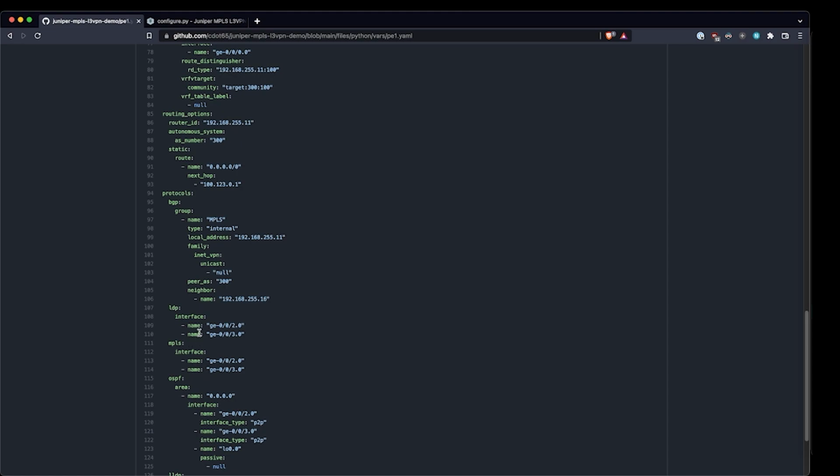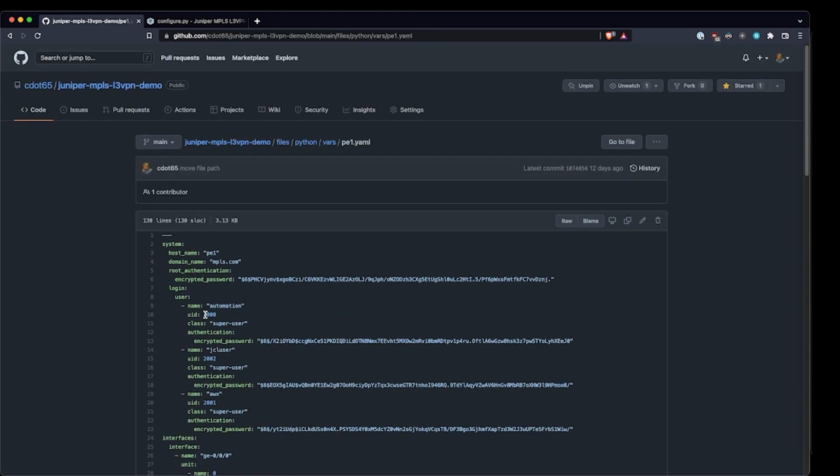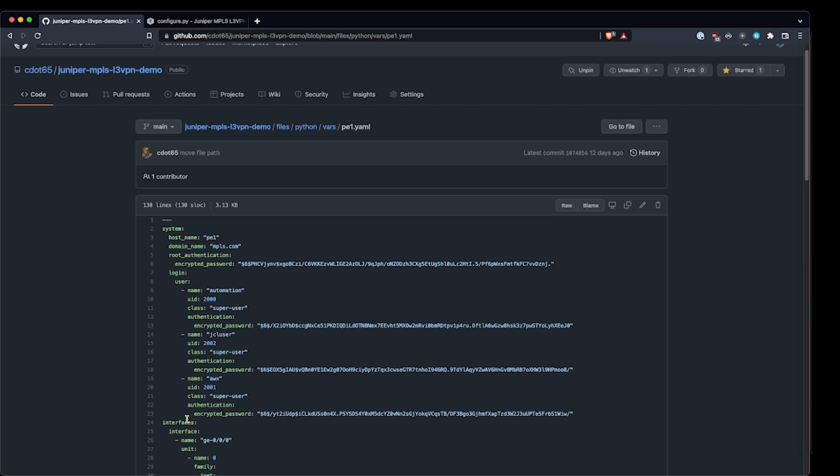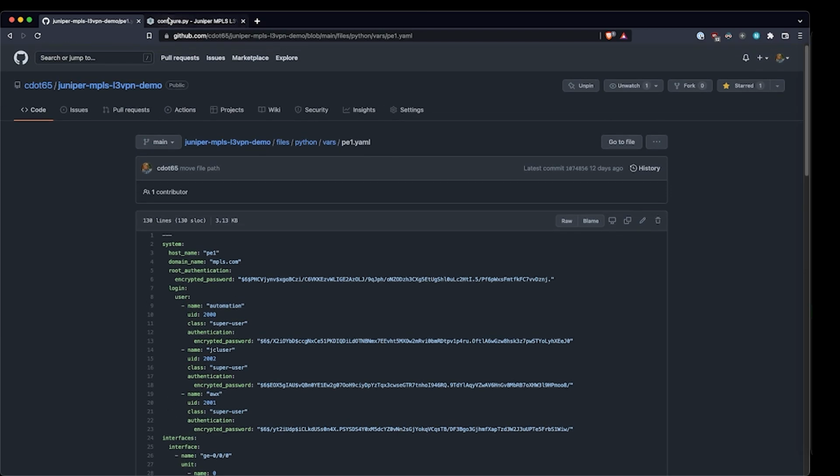I've taken the Juniper configuration data model and I've just translated it into YAML, and that's what we're going to run through the Jinja2 template. I do this for a multitude of reasons, mostly because I don't want to have to build the data model myself. Second of all, Juniper is inherently data modeled, so why not just go ahead and leverage what's already been done? The third is that it makes it easier to understand for anyone that's operated a Juniper device. You know that the host name is underneath the system stanza. You know that the interfaces config is underneath the interfaces stanza, etc., etc.